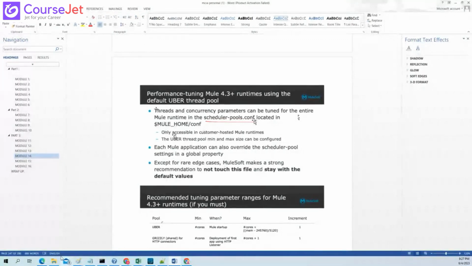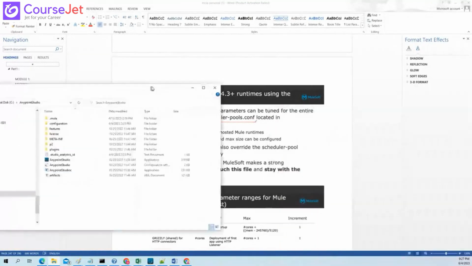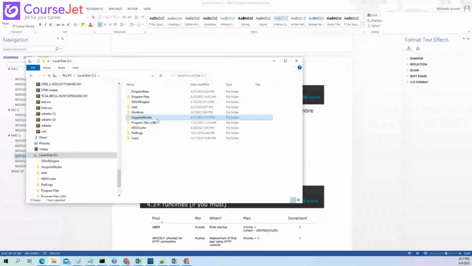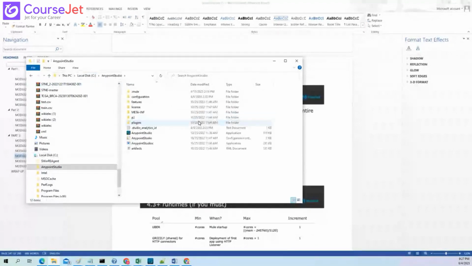So let me show you that one as well. Just a second. I am going to my Mule home location. I don't even remember the location, but it should be here.